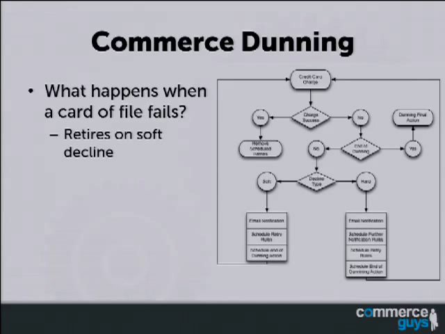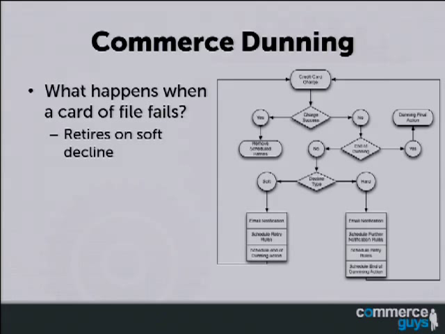I don't know if anyone's ever heard of this. I hadn't heard of the term itself before we started to work on the actual module, figuring out what to call it. But this module is what happens if the card is declined. So you've got a subscription that's giving access to your website. What happens when the card is declined? And you've got two different types of main declines, what's called a soft decline or a hard decline. So you get a decline where there's insufficient funds on the card. And this module provides some default rules to be able to go through that process.